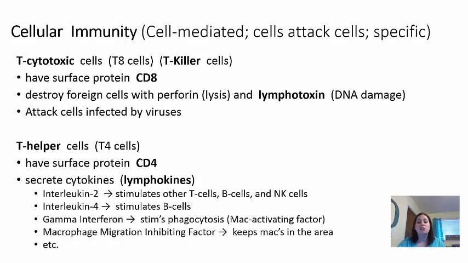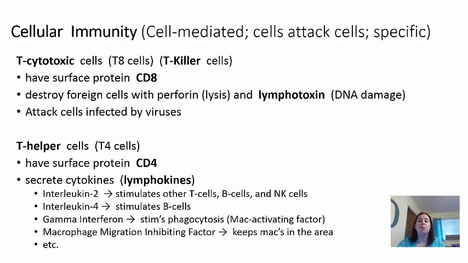There's also gamma interferon, which stimulates phagocytosis, so it activates those macrophages that come in, and they're the big cells that Pac-Man and eat the invaders, and they clean up the debris a lot of times after something has been defeated. And we also see it has what we call macrophage migration inhibiting factors. This keeps the macrophage in the area.